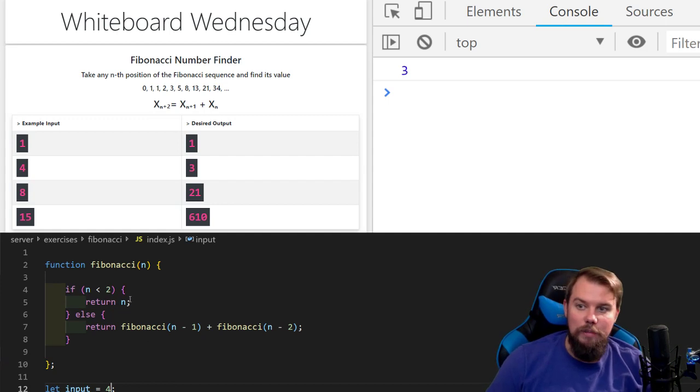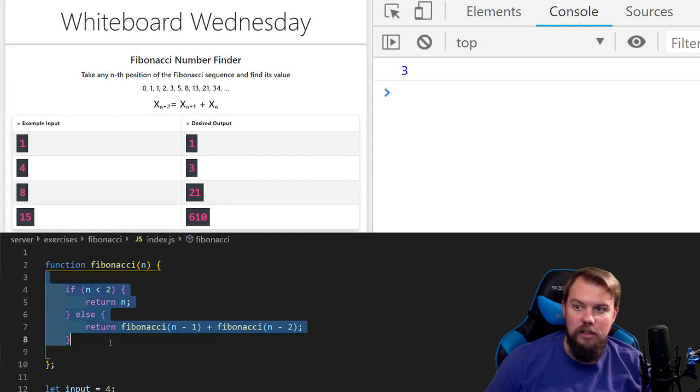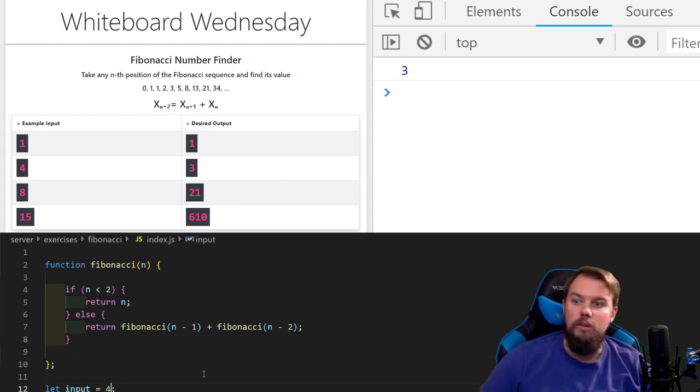So meaning every single time this runs with a value of 2 or greater, we would call Fibonacci itself again, where it's going to run this logic again and again and again until it returns one solid number that we can add together and output into our console logs. So if I put it in here with 8, we get our value of 21. And to confirm again, if we put in a value of 15, we should get 610 as our output as expected. This is a very clean and elegant solution.